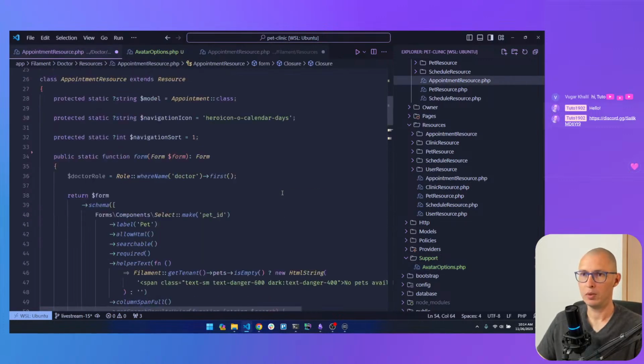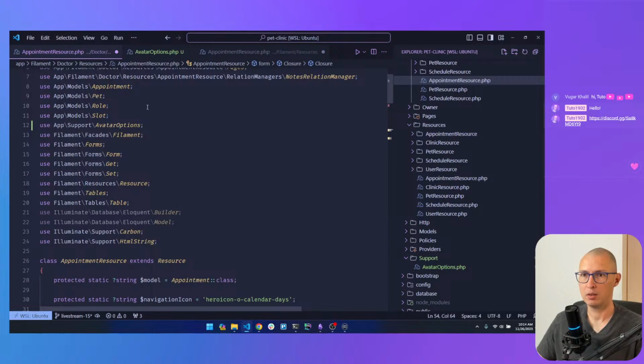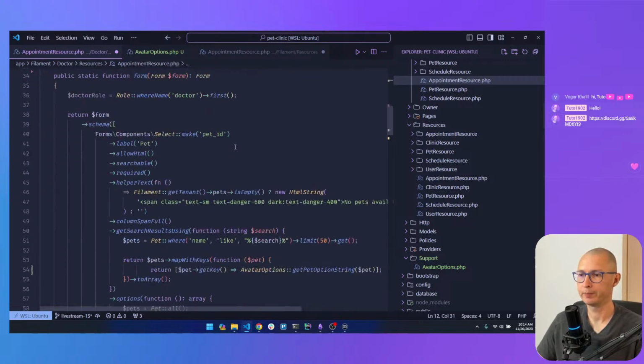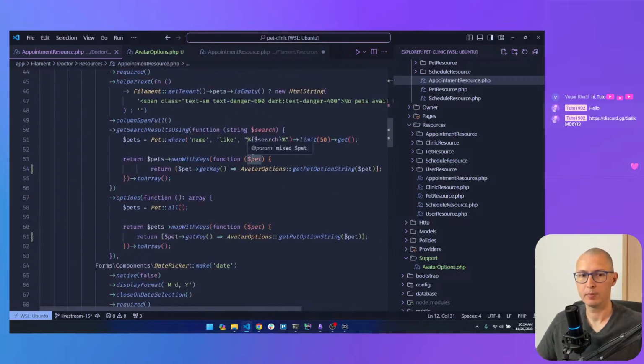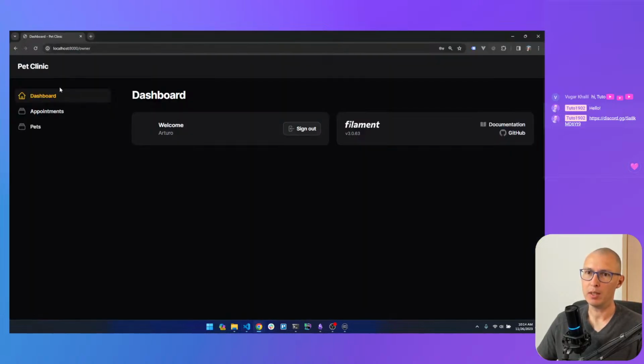Did I import this? Let me check. Yep, there it is. And that should work as before. Let me just test and make sure that I didn't break anything.